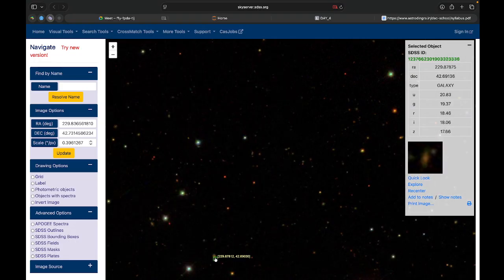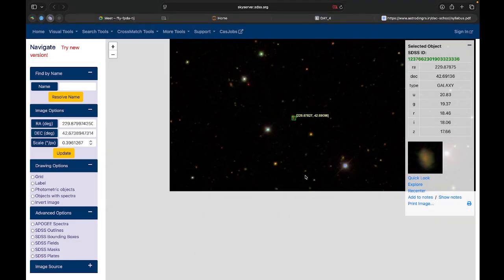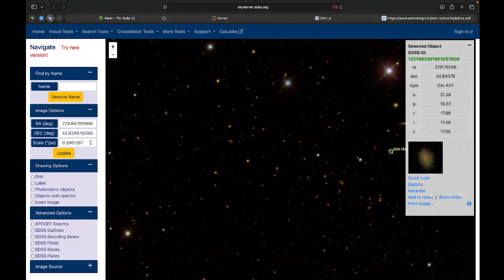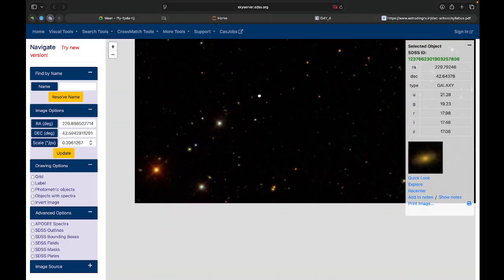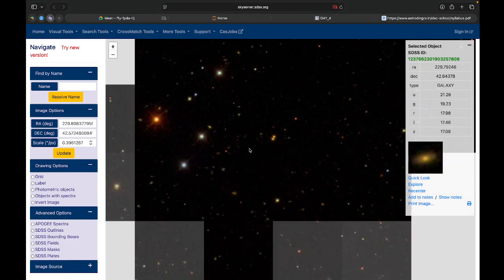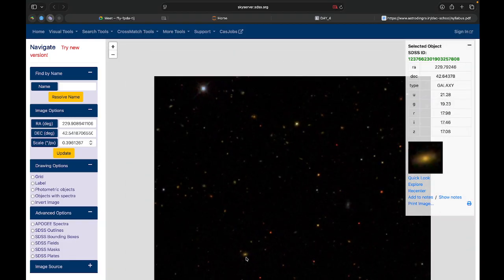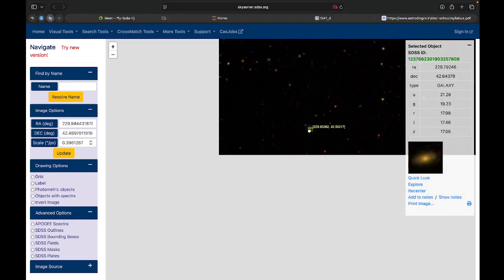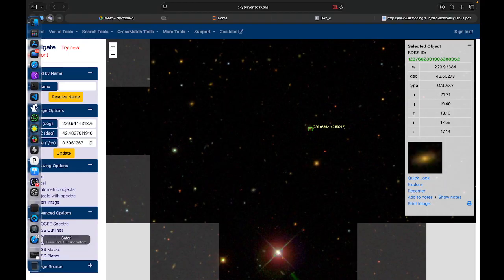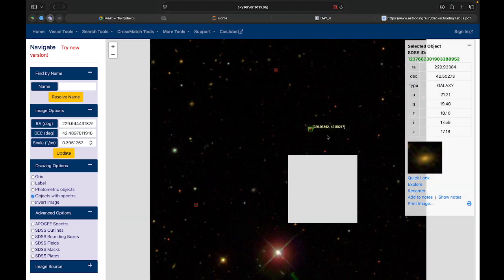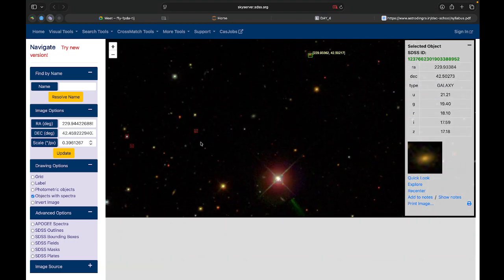Okay, so I think this definitely has no spectrum. This also doesn't have any spectrum studied. So maybe this one. Okay, why not? Object with spectra. So I have to do these things now.